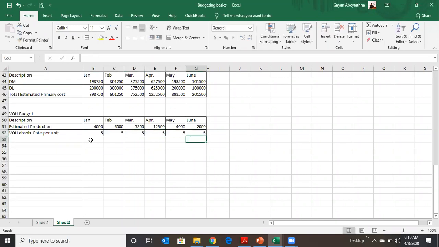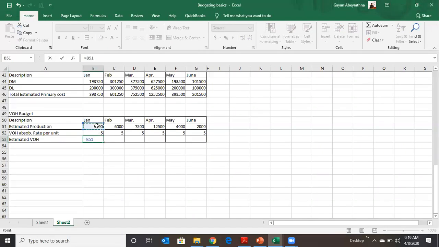Then you can have the estimated variable overhead cost, calculated like this, 4 into 5.